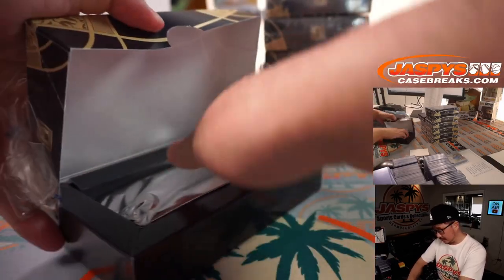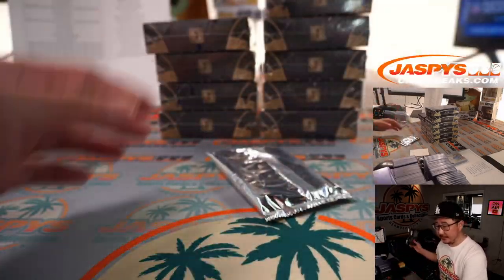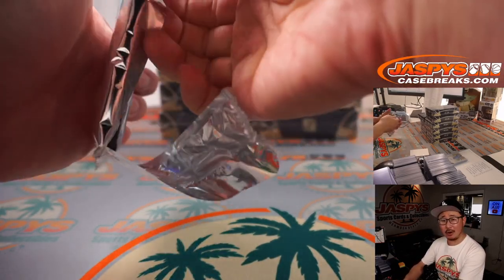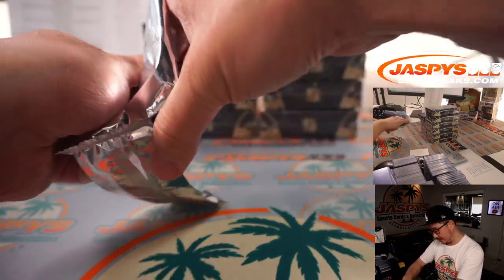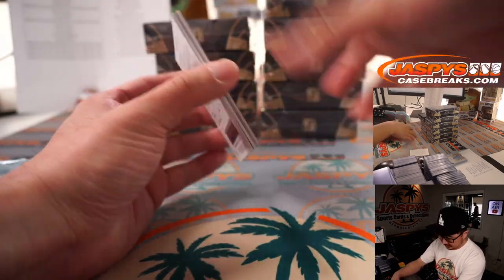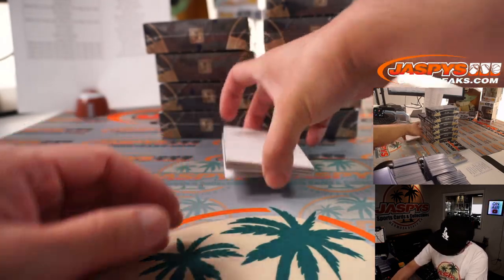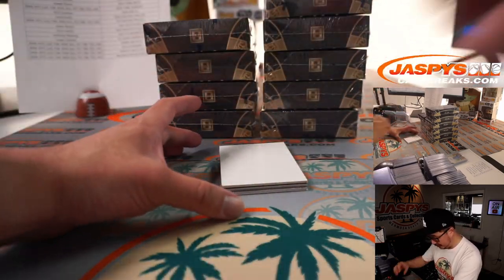All right, next box. Good luck. I think Tier 1 is all on-card autos, Logan. I'm fairly certain that it is. All right, what do we got here? And a redemption. All right, let's see what's happening here.